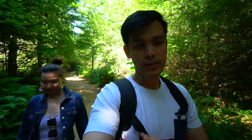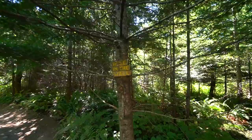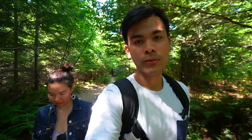We are gonna check out one of the popular spots here — it's called Hole in the Wall. The wall eroded over time to have a hole in it in the middle. If you don't see pictures on Instagram and the internet about it, we'll just go check it out. I think we're on the right track. So it's Hole in the Wall here. Unfortunately, we couldn't go to Macmillan Provincial Park to the famous Cathedral Grove because due to the pandemic it's closed.